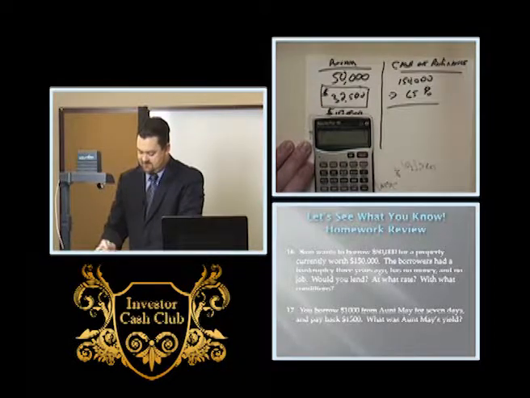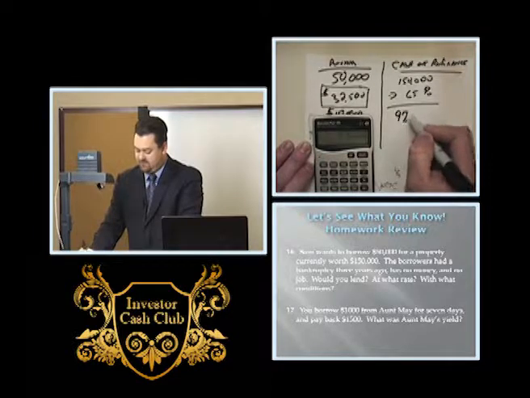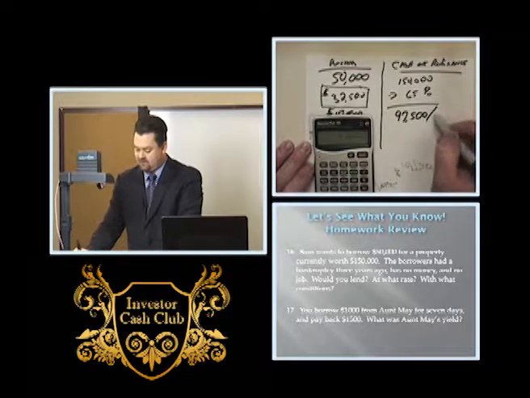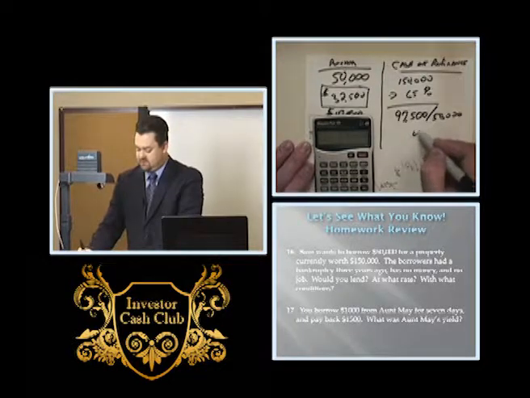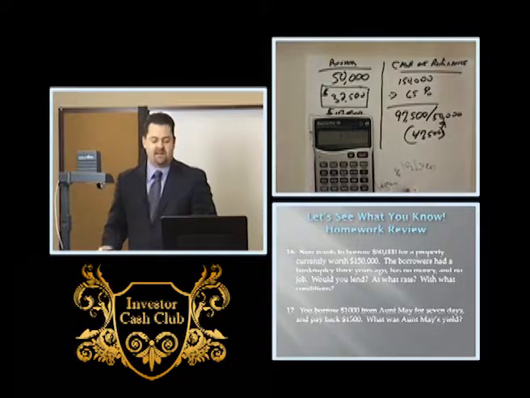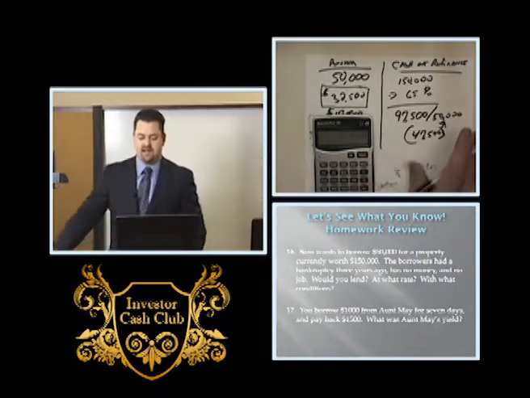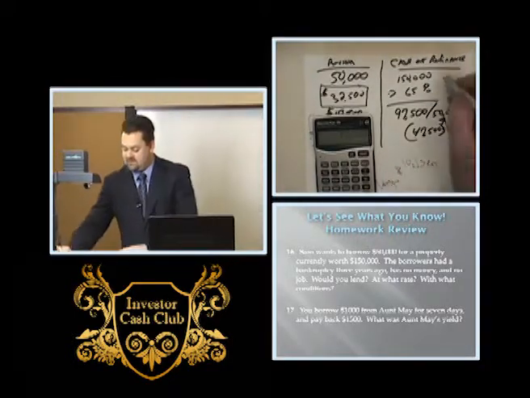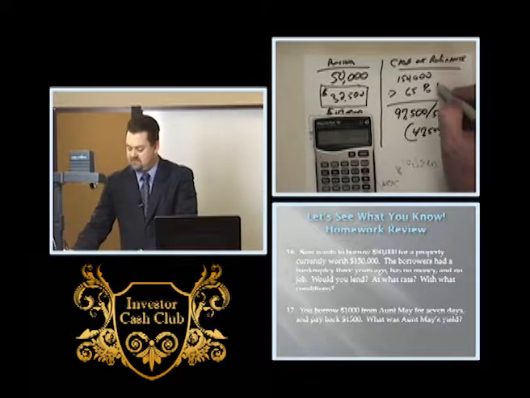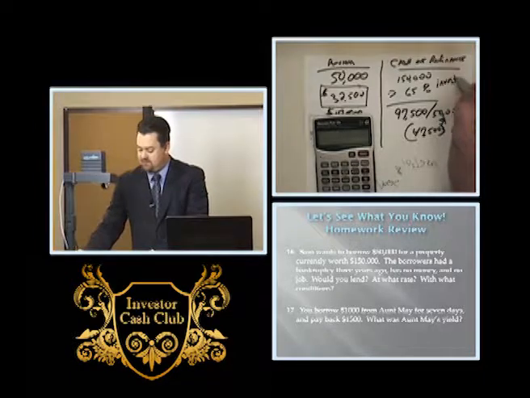$150,000 at 65 cents on the dollar means we can give him $97,500, and all he was asking to borrow is $50,000. So in this scenario, he's getting $47,500 more because it was a refinance. Now, on the cash out refinance scenario, this cannot be owner occupied. It must be an investment property.